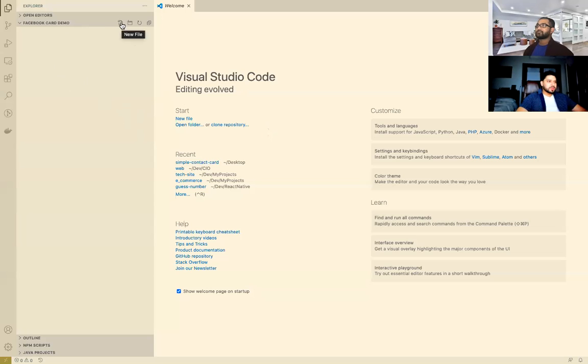So let's get started. This is a completely empty folder, right? So we'll show you what to do from the very start. Let's quickly create the structure of what we will build. I will create a source file.